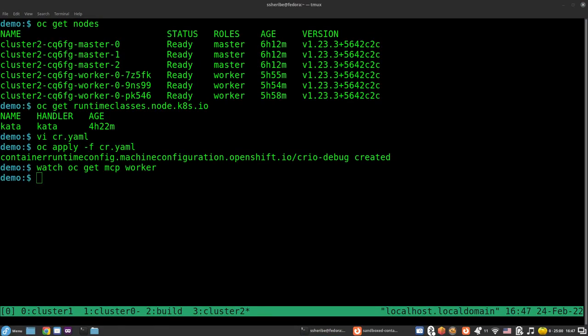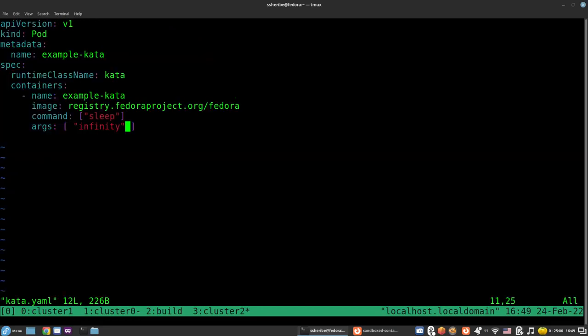From now on, each deployed sandboxed workload allows the Kata components running it to print their logs at debug level. Note that the new configuration will be applied only on newly created sandboxed workloads. Let's apply some sandboxed workload. Here we have the following configuration, which describes a simple Fedora pod with a runtime class of Kata, which does nothing but sleep.